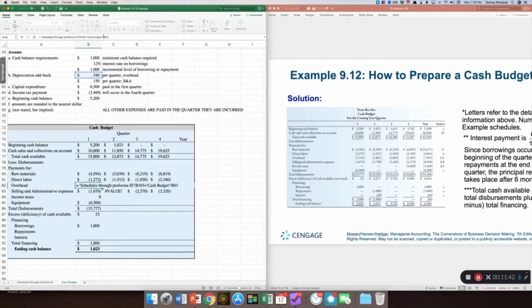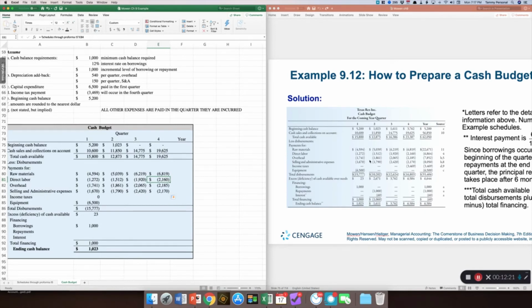So if I go ahead and make this an absolute cell reference, and you can go ahead and put that $ sign in anywhere, you can put the $ sign in front of the B, even if you've got a long name for the cell reference, that's okay. And we'll do the same here with the selling and administrative. Okay. We can pull that all the way over and that will work now. Okay, so those are all calculating properly. I can tell because they're the same number as in the example. Our income taxes are 0 until the 4th quarter, so we'll pick that up.